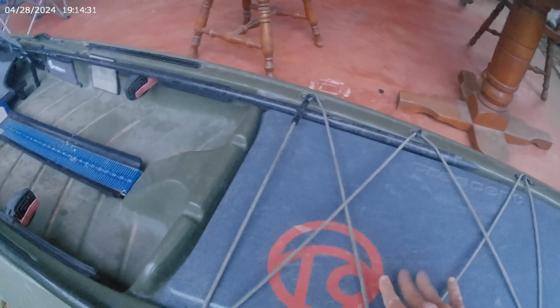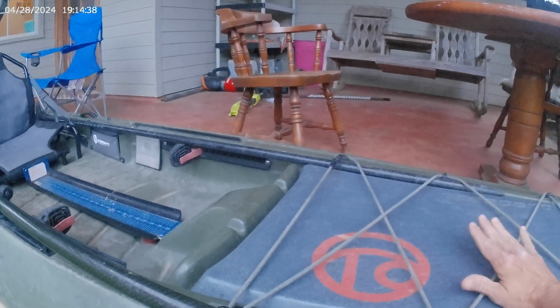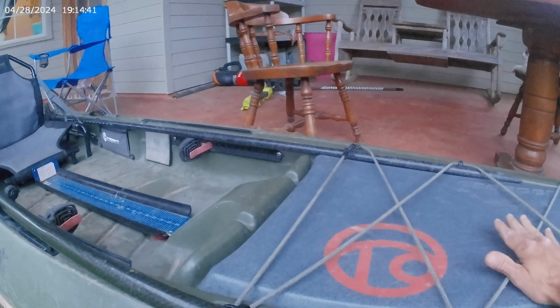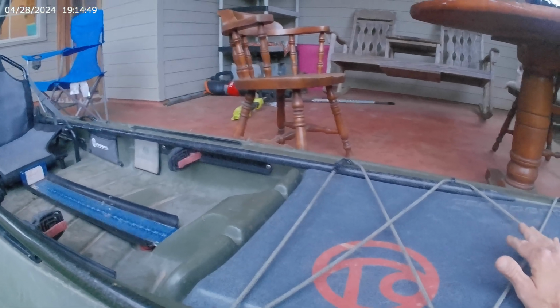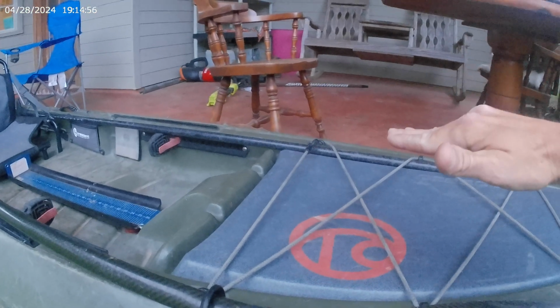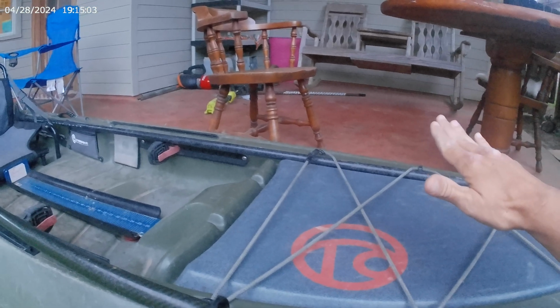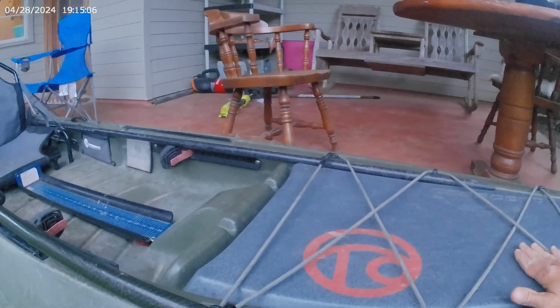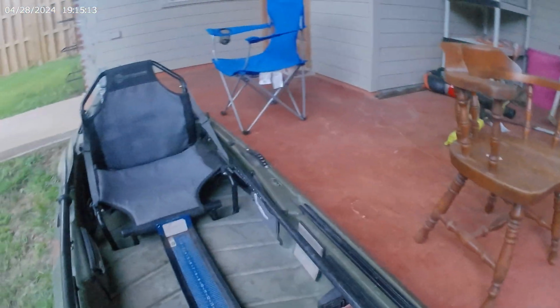So here we go. Front hatch has plenty of room. I'll typically keep a spare paddle blade and a spare PFD, and this boat paddles really well with ballast. About 4 or 5, maybe up to 10 pounds max ballast, and that's gonna depend on your weight. I'm about 135, so it doesn't take much weight. The point of that ballast is to keep the bow of the kayak in the water, and it helps it track and really helps with the performance of the boat. If you don't have any weight there, the bow raises a bit, and you're a little more susceptible to turning in the wind. It does make it easier to maneuver, but that comes back to proper paddling form to be able to steer the boat. Shallow water anchor there, and that goes right through the scupper.